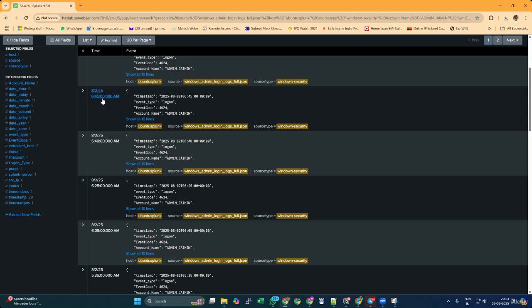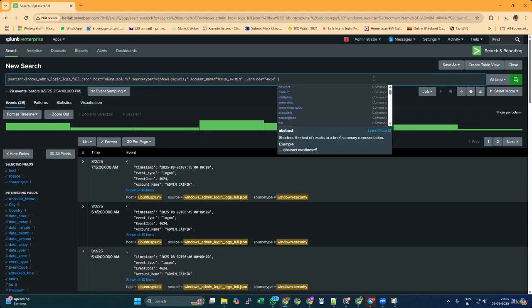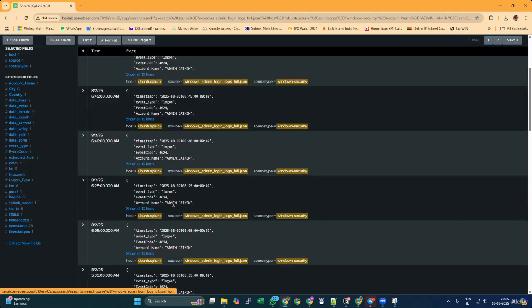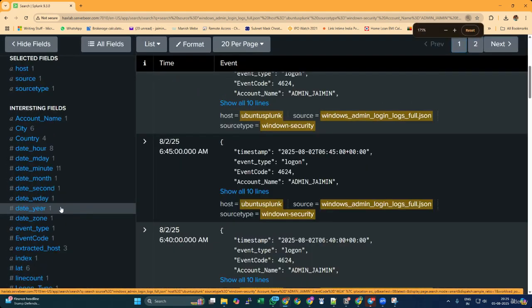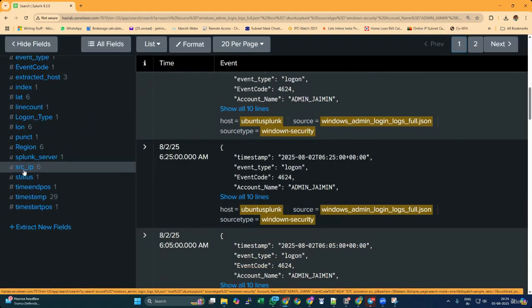So what I'm going to do next is search for the source IP from which it is trying to log in. If you closely look at the source IP address in the interesting fields that Splunk has already extracted, click on this source IP.